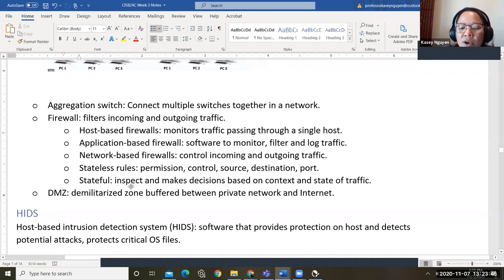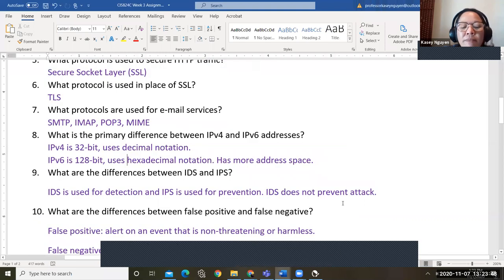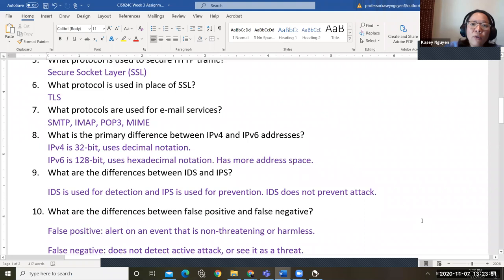Okay. Now we don't just use a firewall, right? We would use an IDS. It stands for Intrusion Detection System. Some manufacturers create a box that has many functionalities, so you can have an IDS with a certain security appliance. You can also have an IPS, which is an intrusion prevention system, that would be preventing threats, right?